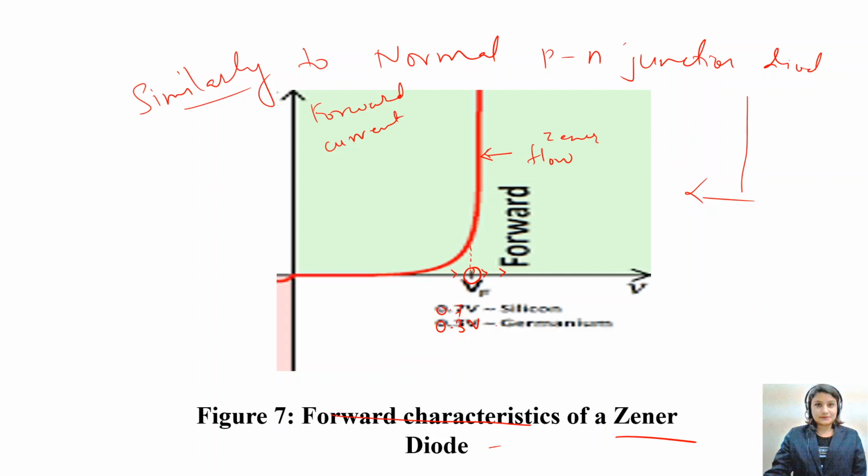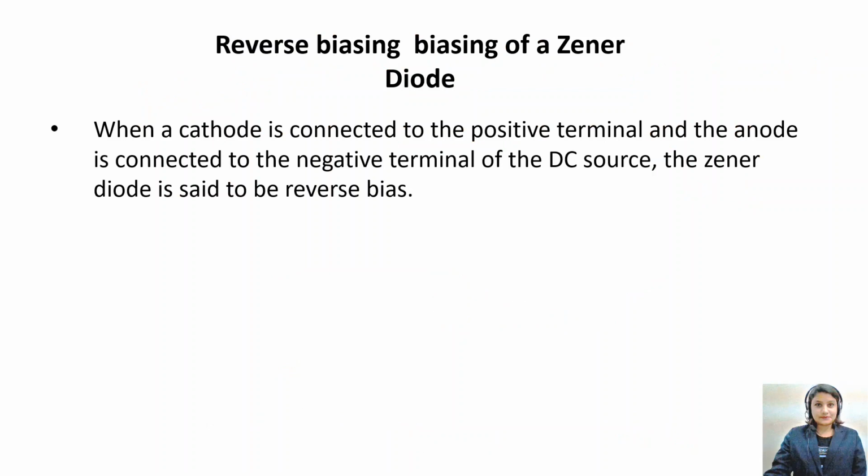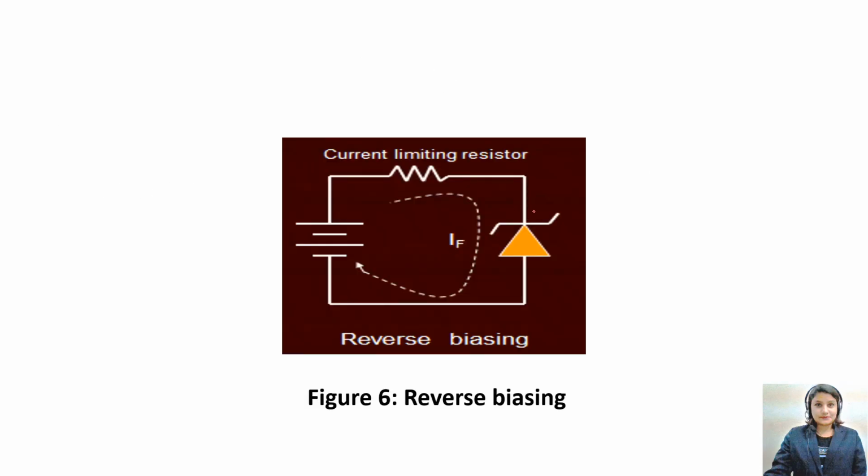Now let's see the reverse biasing of a diode. What will happen if we make the Zener reverse bias? How to make the Zener reverse bias? Now see here, again the direction of the Zener is the same. Here is the negative terminal of Zener, here is the positive terminal of the Zener, right? And now see this external voltage very carefully. We have changed its direction. Now here we have kept its positive terminal and below is the negative terminal. We have changed its direction in order to make the Zener reverse bias.